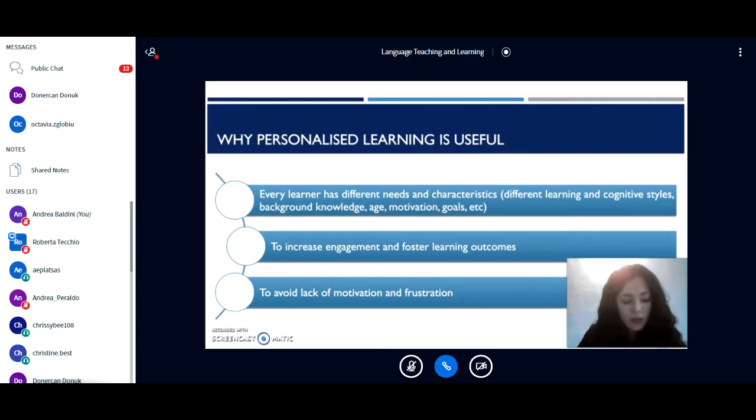As a consequence, providing each student with what they need in terms of materials and resources could greatly enhance engagement while learning, and in turn, this helps to prevent feelings of frustration and lack of motivation.